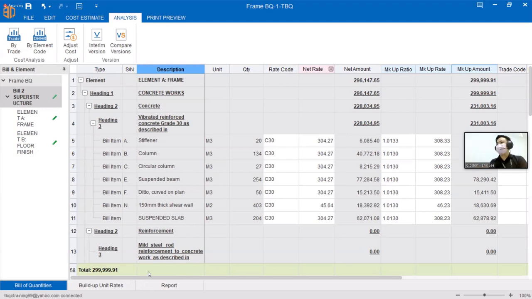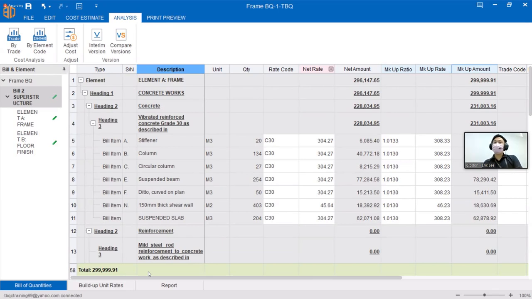So with that, I think I can open the floor for Q&A. There's a question from Jasny Young. All the quantities in TRB and TS can be inserted into TBQ. As a contractor, if you are receiving a lump sum project, then probably you have to insert your own quantities.